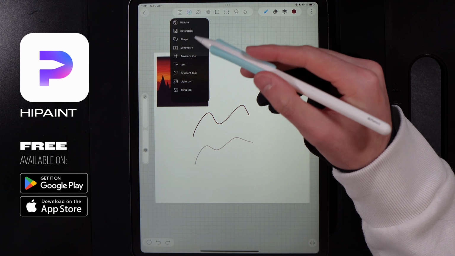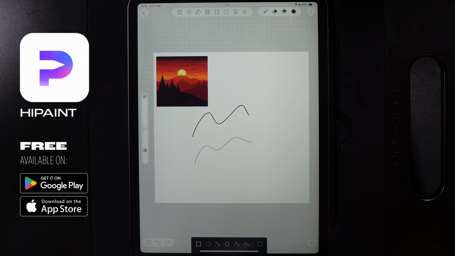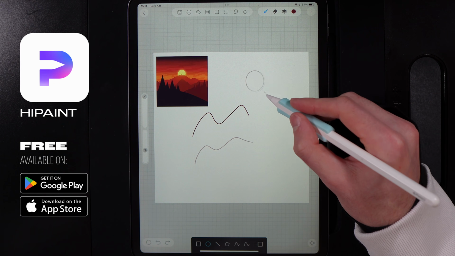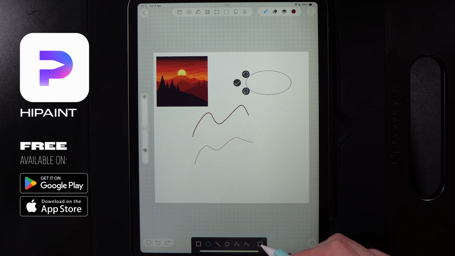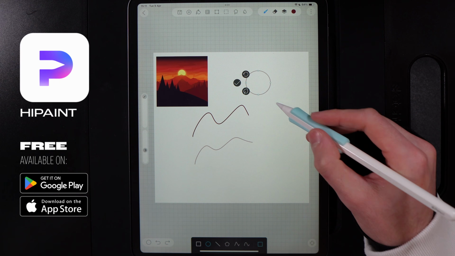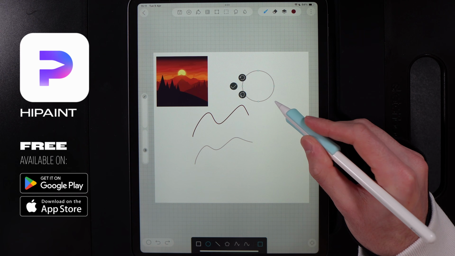If we go up to the plus, another good feature is the shapes. So you can tap on shapes, you get the options here that they have available. And if you tap this icon here in the bottom right, that makes it a solid icon. So for example, if I try to drag out a circle now, I'm free to pick the dimensions as I wish. If I then tap on this icon here, you can see that that's now changed to a perfect circle. So you can always make sure you get those nice perfect shapes.